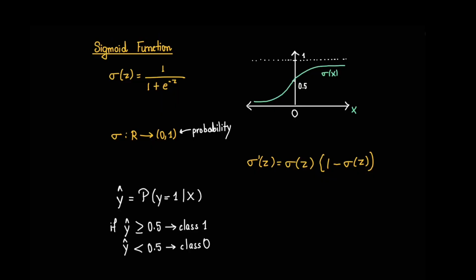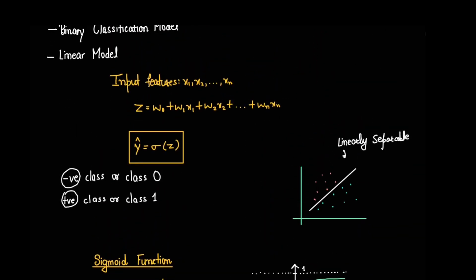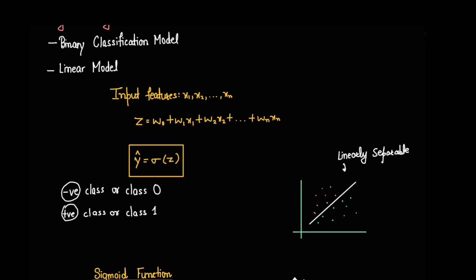Now, if we talk about how the training process works for logistic regression, again, we fit the values for these parameters, w0, w1, w2, up to wn. So it is exactly like linear regression. We have some loss function and we try to minimize the loss to get the values of these parameters. The only difference is that we take sigmoid of this and then give the output, but the training process is quite similar. What's different is our loss function.